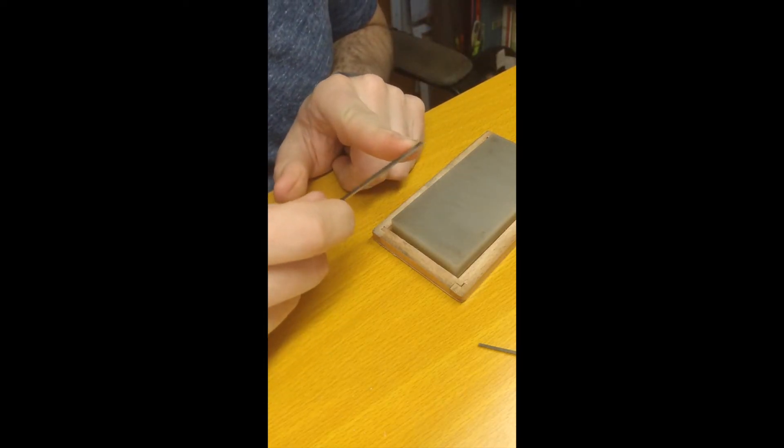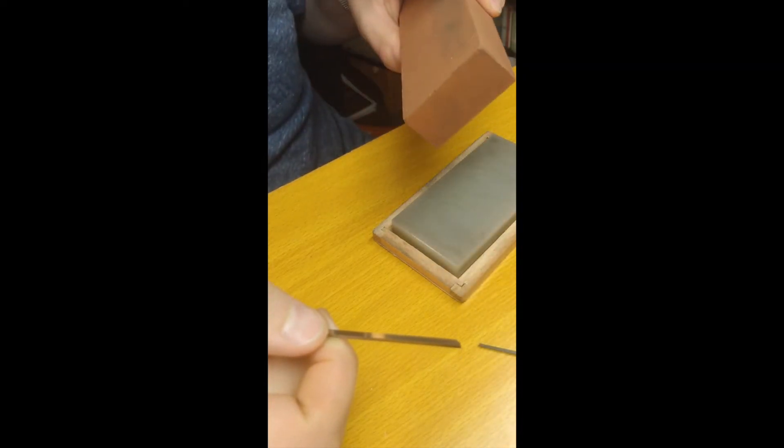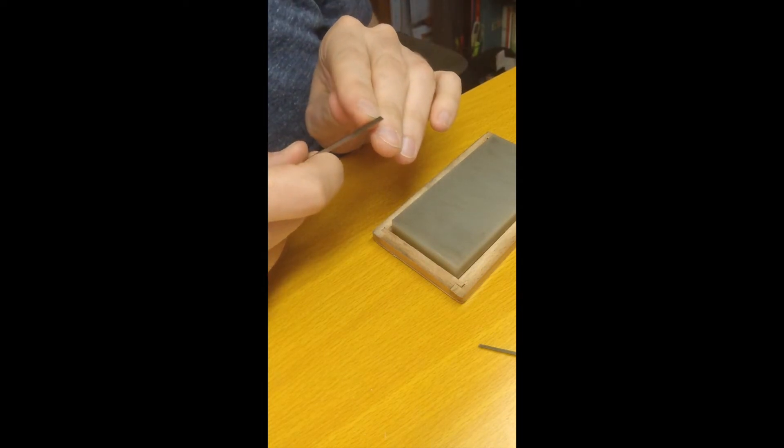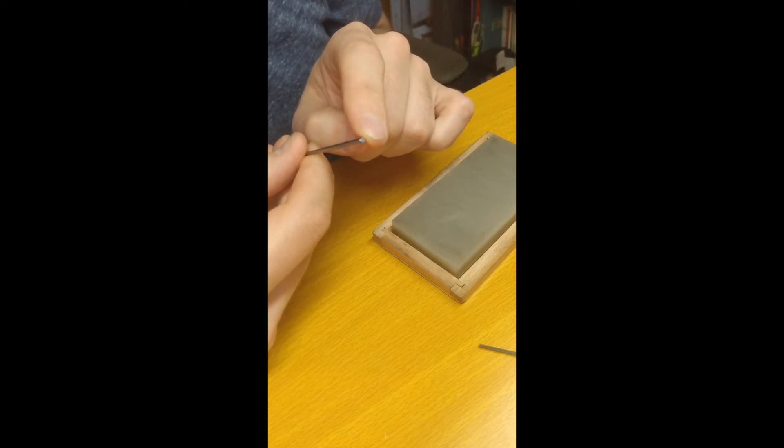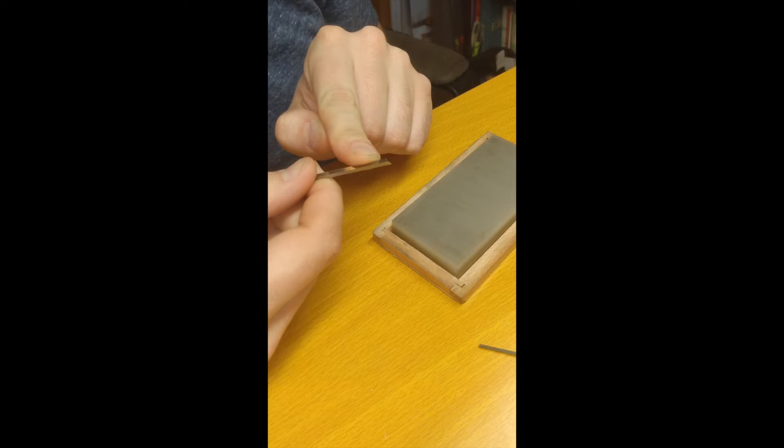What I'm going to be doing here is sharpening my gravers. So I've already got a rough shape using a relatively coarse India stone here with oil. And what I'm going to be doing now is finishing the diamond shape on gravers. So gravers have a diamond end and you want this end to be perfectly flat. The traditional way to do this is by hand, and that's what I'm attempting to learn now. You can use a graver sharpener to maintain a perfect flatness and get a nice sharp straight edge on the graver, but I'm trying to do it the classical way here.